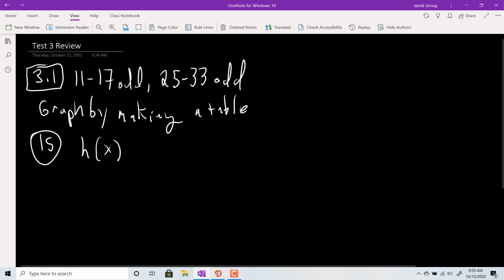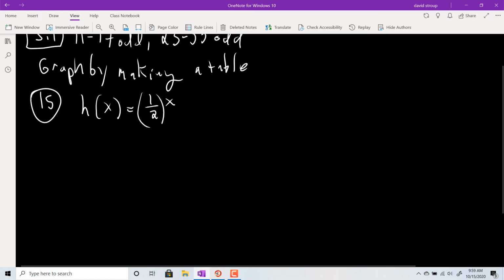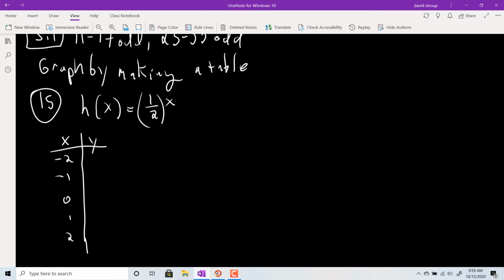Okay, so this first kind of problem, I want you to graph by making a table of values. I'll probably on the test tell you those values. If I don't, just use -2, -1, 0, 1, 2. And all we're doing here is plugging these values into that formula. So you'll have 1/2 to the -2, which is the same as 2 to the 2, which is the same as 4. 1/2 to the -1 is the same as 2 to the +1, which is 2. Anything to the 0 power except 0 is 1. And then 1/2 to the first power, of course, that's just 1/2. And then 1/2 squared is 1/2 times 1/2, which is 1/4.